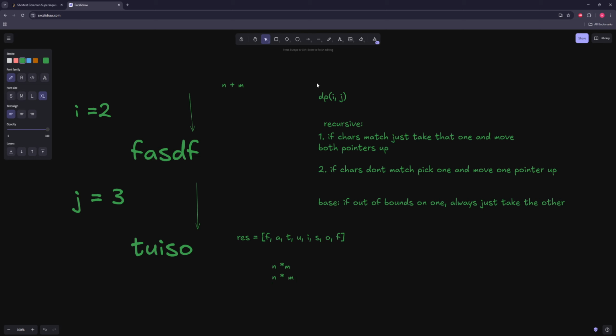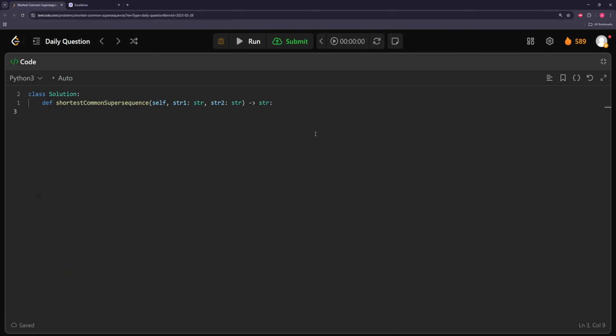So we're going to build this DP separately and then build out this string. There are some problems like this where you can't store the entire result in the DP function because it's too big. So I thought that was kind of interesting, but yeah, let's code that in Python. Alright, so first things first, we'll make these. I guess we can make these shorter.